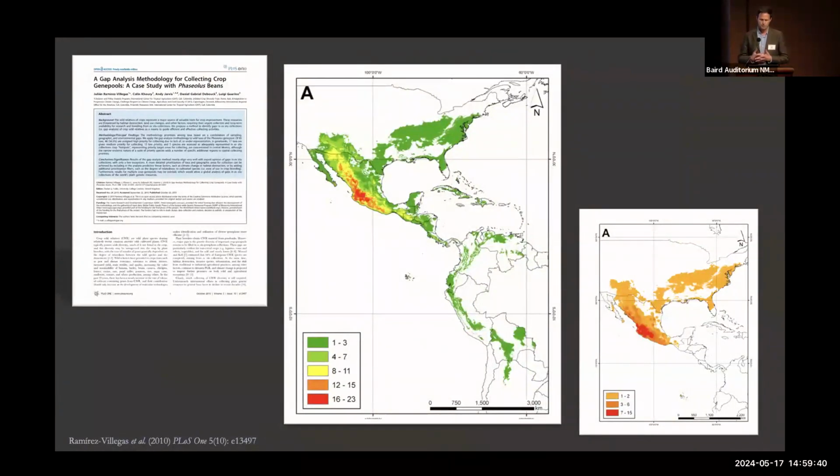All right, so that was the kind of efforts that went into looking at eventually about the top 100 crops in the world, starting crop by crop. And so some of our first papers were around crops like the beans, the Phaseolus, that's our pinto beans and our lima beans and scarlet runner beans. And this is a picture of essentially the distribution of the 80 or 100 species of beans, with the hotspot of diversity in Mesoamerica and central Mexico.